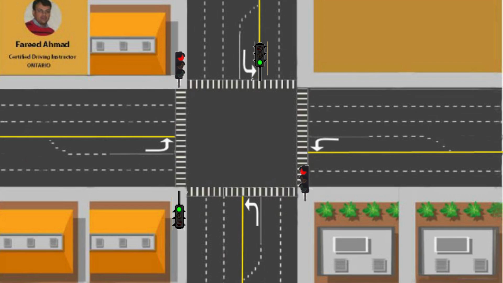After some rules and vehicle positions, we will look again at the correct approach to take the left turn on a green signal, and after that we will learn about the left turn in different situations. The first move is to turn your left signal on, check your mirror and blind spot. Now move your vehicle into the left turn dedicated lane. The signal is still green and there is no vehicle waiting to take a left in the middle of the intersection. Please go forward into the middle.